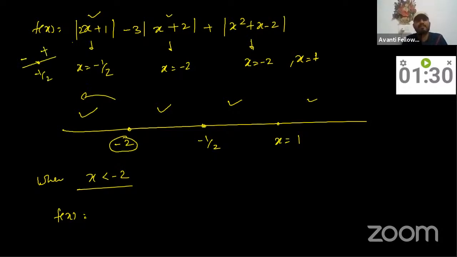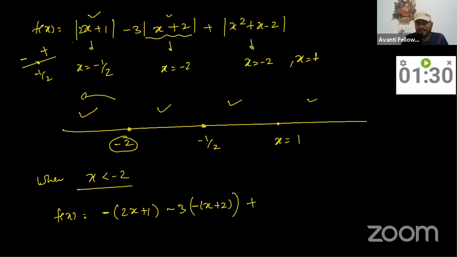On the left hand side, it will become -2. Whenever the quantity which is written inside a modulus function is negative, that modulus function opens with a negative sign. So this first modulus function will be opened with a negative sign, that is -(2x + 1). Now, for this second modulus function, if you take any value which is less than -2, the second modulus function will also be negative. So again, -3, this will open with a negative sign. This is x plus 2.